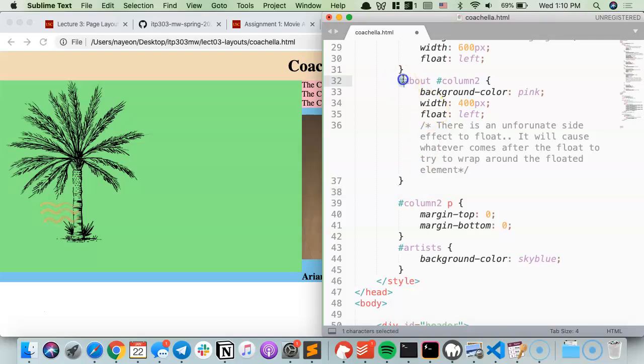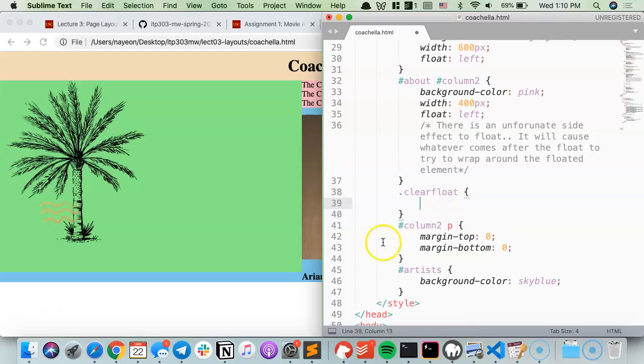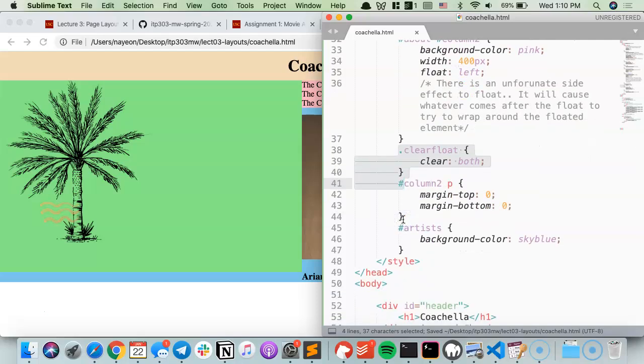Instead of using IDs, because I'm going to be clearing multiple times, another thing that's good to use is something called clear float right here with a period. Notice this period here. I'll come back to this in a second. Actually, I'm going to clear both. Before I jump into that though, let's quickly take a step back: what is this? This is a little bit different from ID. This is how we denote classes.